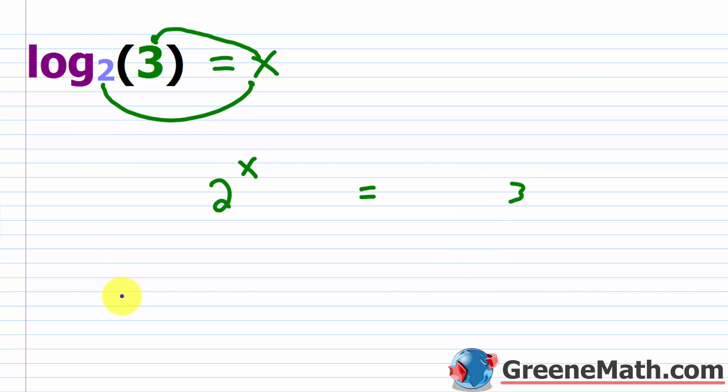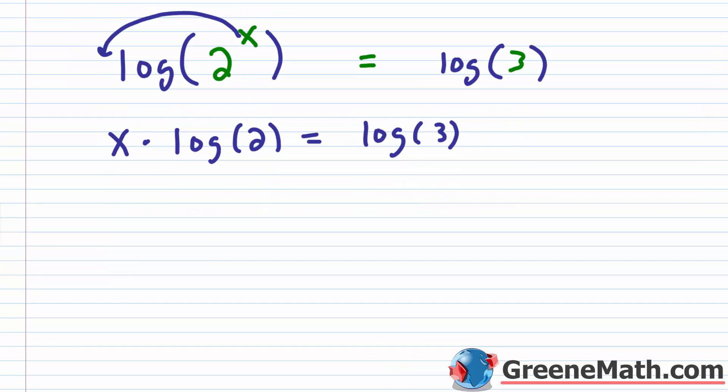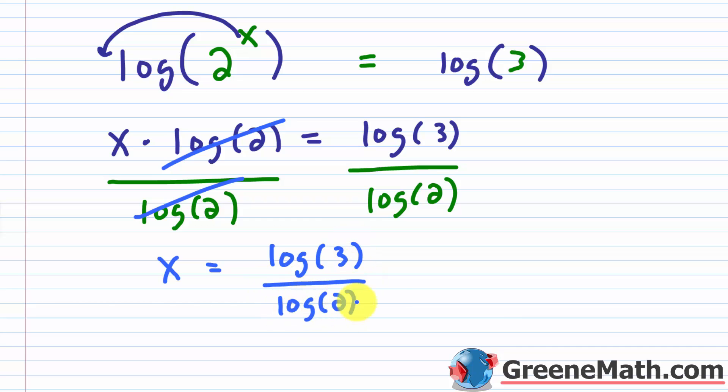So I have the log key available to me on my calculator. So let's say I take the log of both sides. And this is a logarithm with a base of 10. So log of this side and log of this side. So this comes down from our power property. So we get x times log of 2 is equal to log of 3. So how do we solve for x? Well, we already know how to do this. We just divide both sides by what's multiplying x. So in this case, it's log of 2. And basically, this is going to cancel. So I get that x or the value of this guy is going to be equal to log of 3 over log of 2. And I can calculate this using my calculator. So this is approximately, because I'm going to have to round here, it's an irrational number, I would say 1.585.